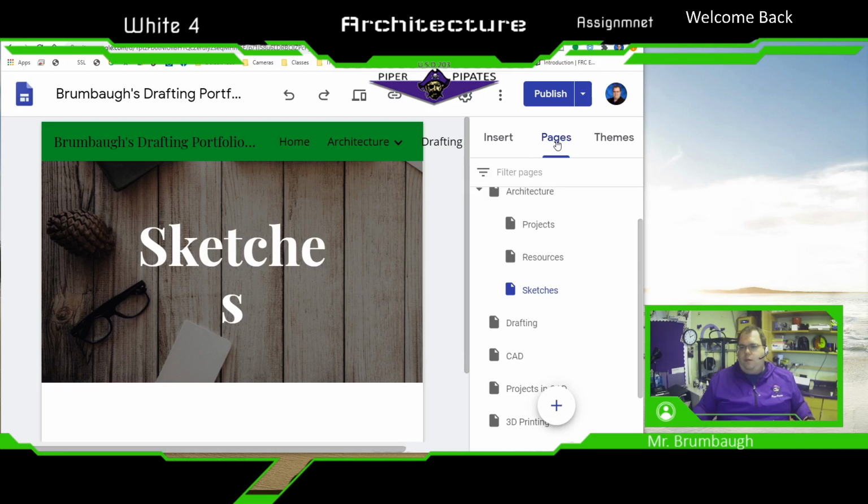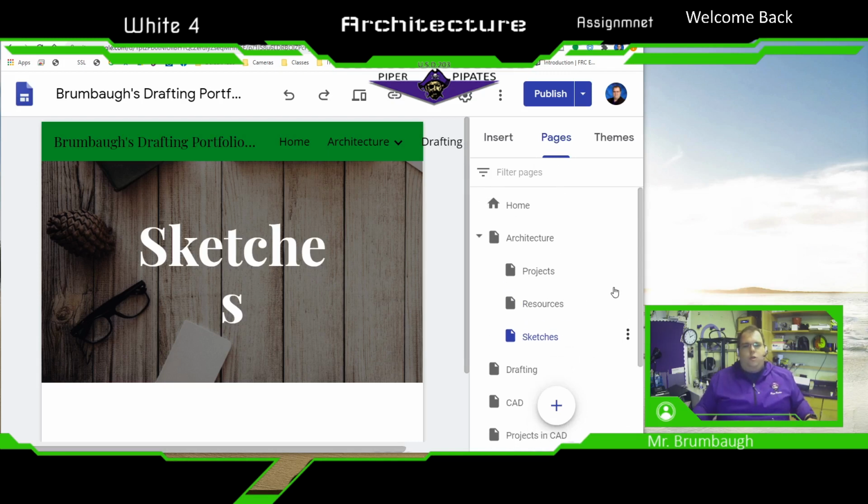Yeah, but it doesn't bring up any of that stuff. Right. Okay. So since you hadn't created one with me before, all you should have is home. The first thing we did is at the bottom of that section there is a circle with a plus in it. When you hover over that, it spins out into new page. And we're going to create one called architecture.